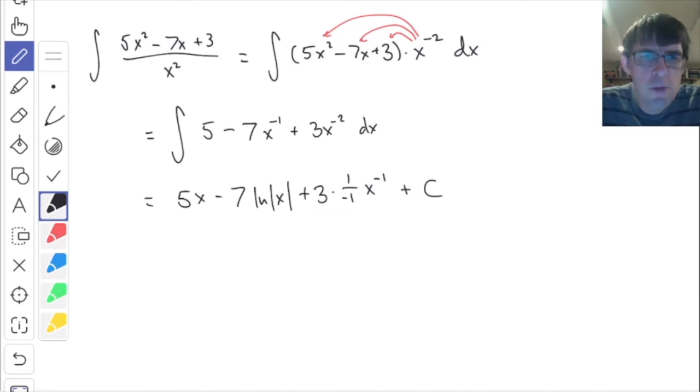You probably noticed this already. Sometimes there's opportunity to simplify after you do the integral, but I don't care about that. If your job is to do the integral, you should just do the integral. You don't have to simplify unless there's a good reason to, like I always say. All right. Any questions about that one?